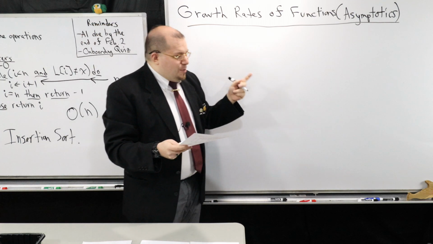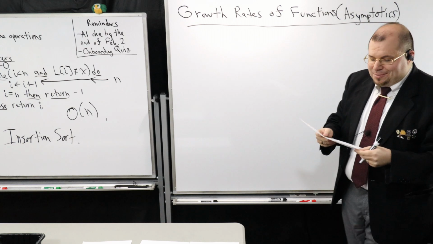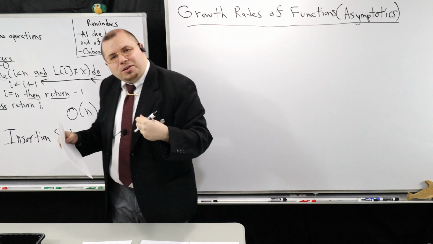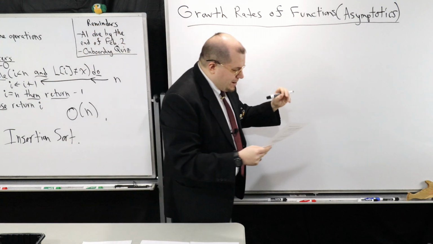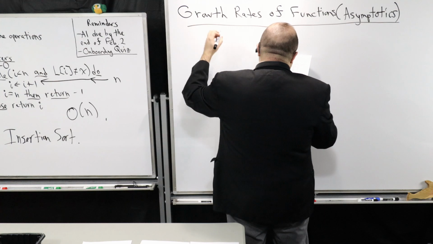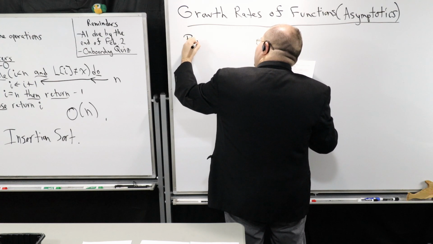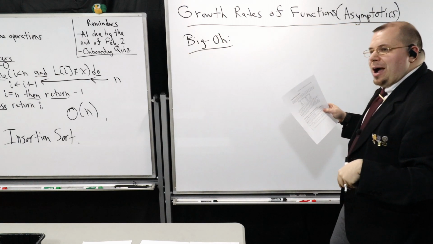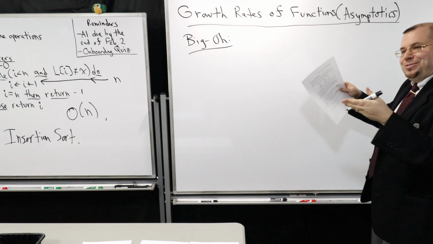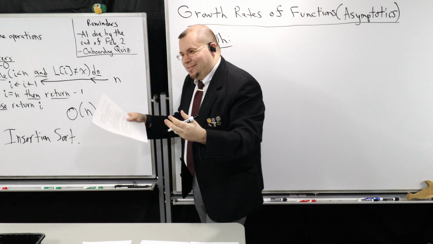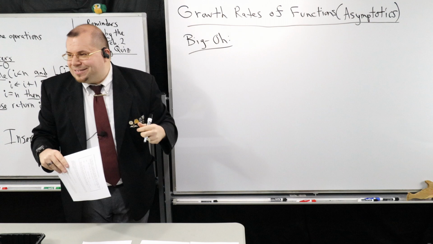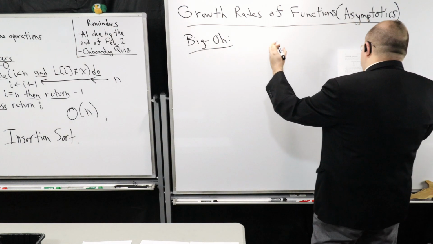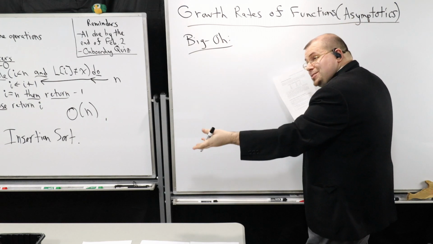And you might say, okay, well, how are we going to do that? I'm going to talk about big O first. We're going to talk about some other so-called asymptotic notations in a little bit. But here's the idea. So first, let's talk a little bit about big O. Now, you may or may not have seen in 210 the formal definition for big O. I'm going to talk about it, and I'm going to expect you to understand it after playing around with it, say on the first assignment. But we're going to see plenty of examples of how we can use these notations. So I'm going to first give the formal definition for big O.